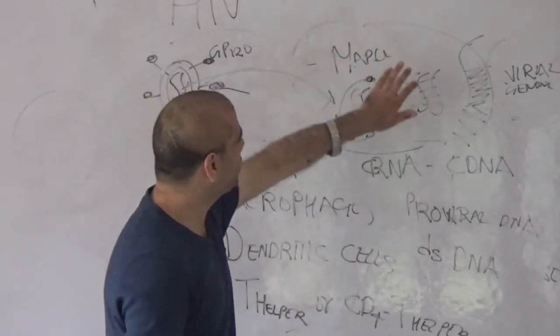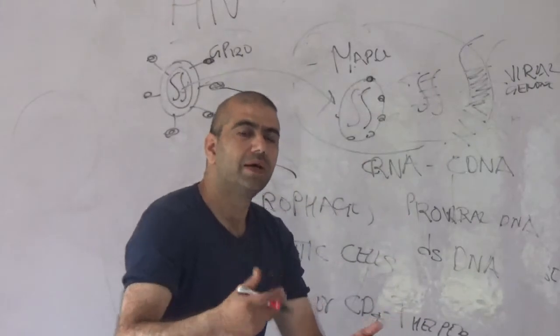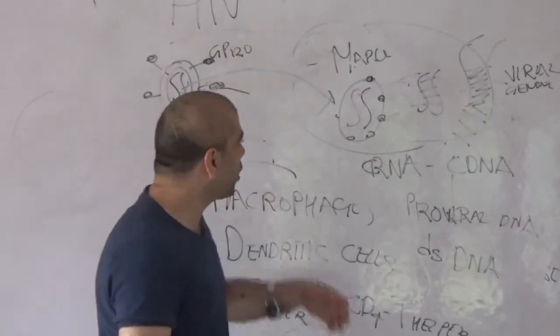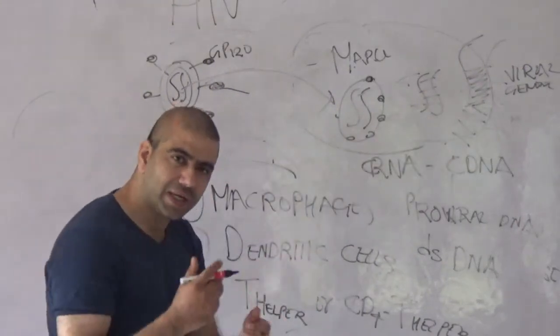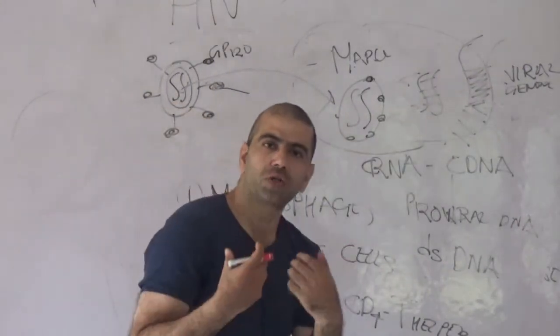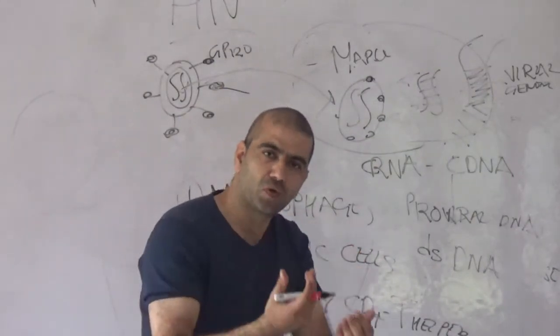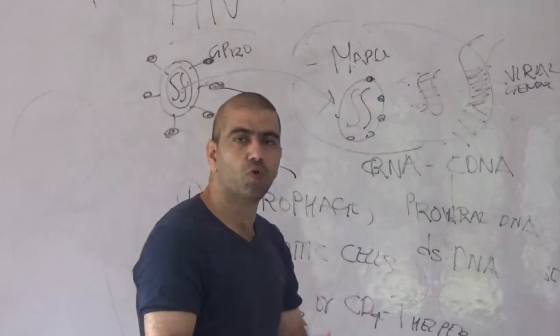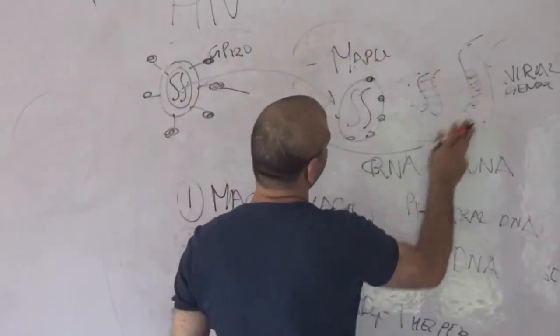So when the macrophage gets activated, it will start producing its own proteins, and along with them the viral proteins will also be produced. So what it actually does is use the host DNA machinery to produce its DNA and then produce its proteins and then produce more viral particles. When they replicate, the macrophage bursts out.